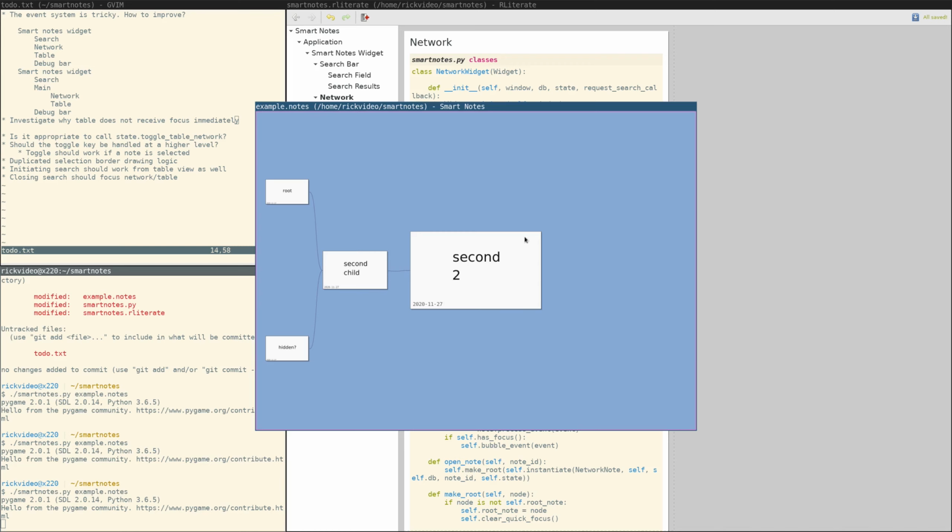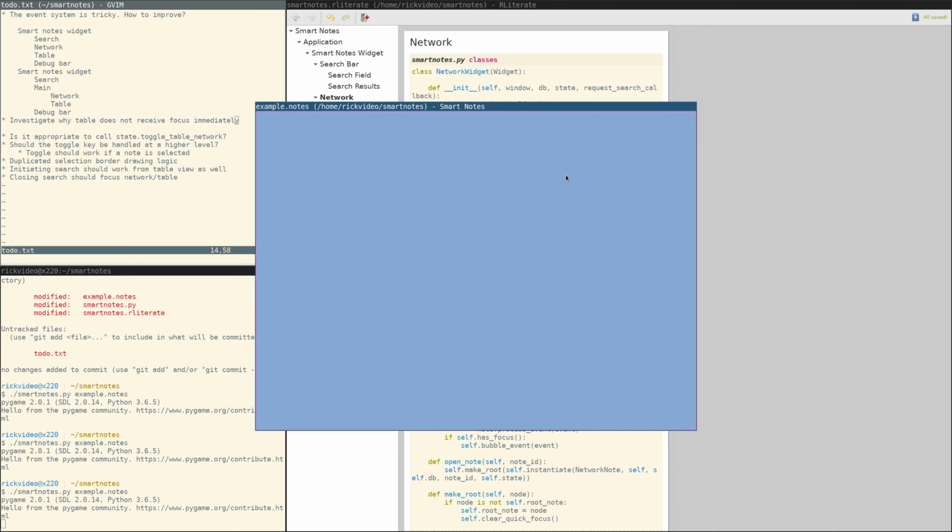Now we're just interested in trying out the concept. You can toggle back and forth. So, yeah, I think I know why the table is not focused immediately. If the network widget has focus, we can toggle back and forth. That works, but not if a note.